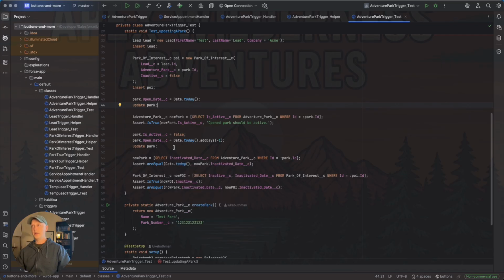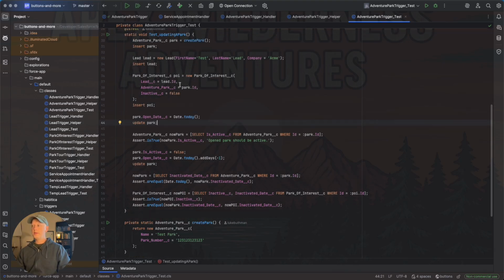If you think about it, it would kind of make sense. There's an adventure park, and those adventure parks probably open. The business has to prepare those for a while. Then once they're ready to have a grand opening, people can register interest in taking an adventure there. And if that park, for whatever reason, was inactivated or closed, then all the related people that would want to go there really couldn't go there anymore. So you would have to have an inactive date for it.